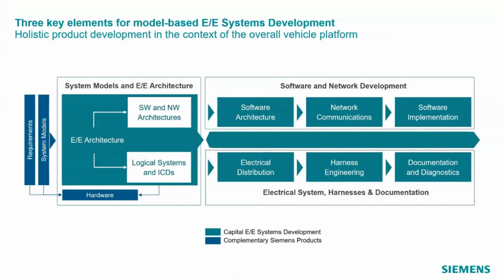And then in the bottom part of that flow is where the electrical distribution system is designed both logically and physically, verified by construction methods, and prepared for manufacturing. And then the manufacturing of electrical harness is a hugely complex operation, and Capital provides solutions that optimize that process. And then following the entry of those products into service, customers need to be able to efficiently service, diagnose, and repair electrical systems, and Capital provides solutions that make that process more efficient than is typically possible without advanced tools.